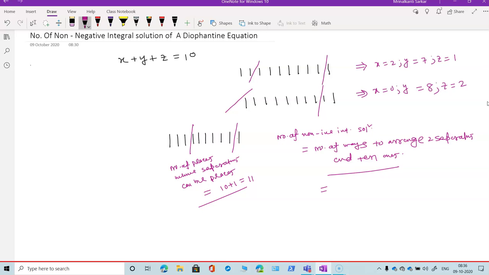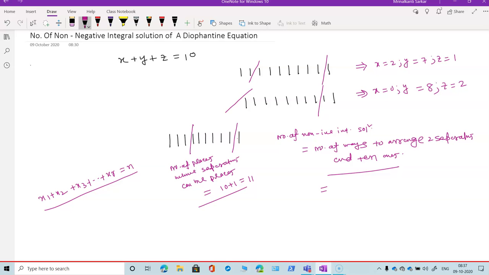So if you keep in these 11 places, they are not coming together. So how many arrangements do you expect here out of these equations? There, if we go for a formula like x1, x2, up to xr is equal to n, there it will be the arrangement of separators and these n.